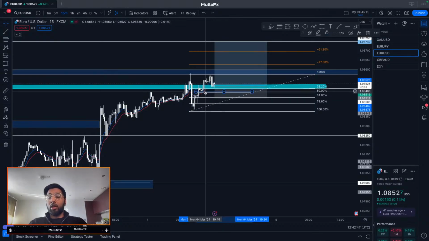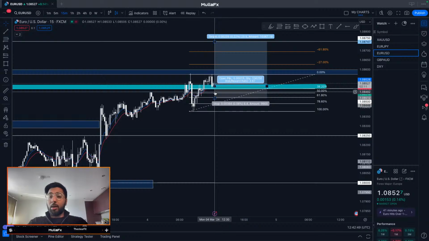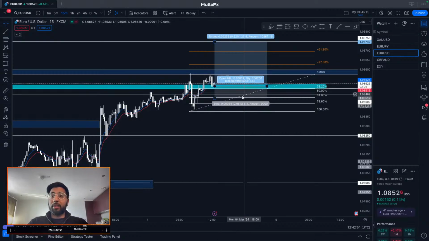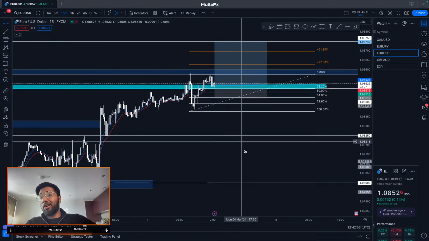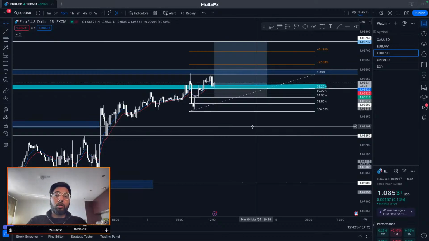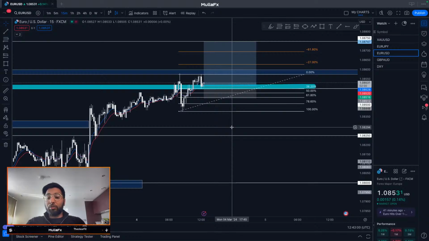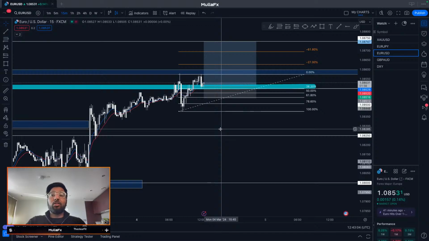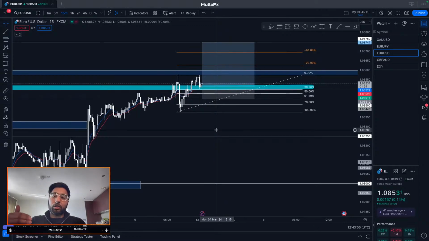Now, yes, sometimes I might be aggressive, like with this trade, primarily for this live stream, I want to place a trade. That's why my stop loss is a bit higher. But when it comes to aggressiveness, sometimes I might go off 2 confirmations. I might go off 3 confirmations, depending on how aggressive I am. But I have to have at least 3 confirmations before I can actually confirm a trade.